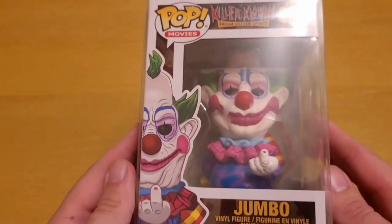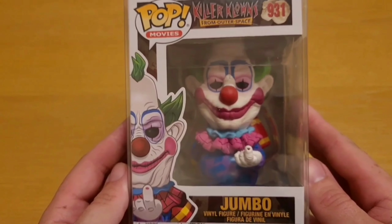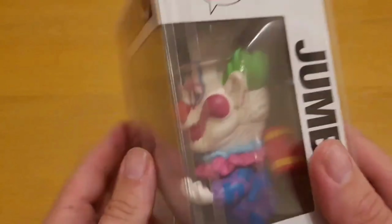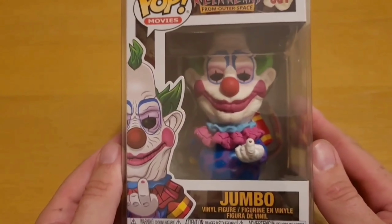So here you have the tubby fella Jumbo. Now we all thought we was gonna get one Pop, and now we're on three at the moment. Are they gonna release them all? So you got the same characters on the back. He's got his mallet hiding behind his back, kind of enticing potentially little children to their deaths.